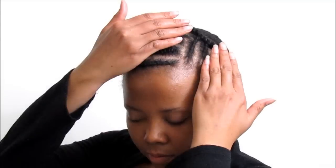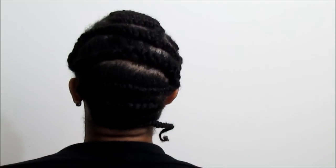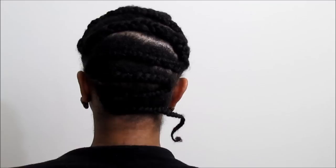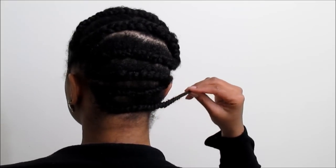To contrast, on the left side of my head, the braids are going straight back. And these braids will complement the right side of my face in that the hair will be less dense and look more aesthetically pleasing. I wanted to highlight the individual parts separating the middle section as well as the left section, and this will be the area of which we create our more natural looking part. I will highlight this later in the tutorial. All three sections in the front join together with one long braid across the crown of my head, and this begins the zigzag formation in the back of my head, and it culminates in one single braid.